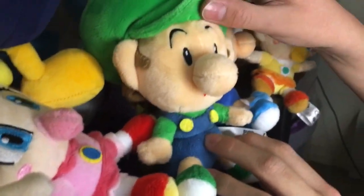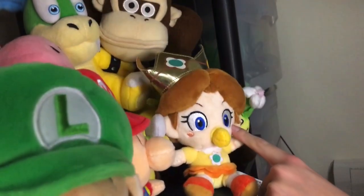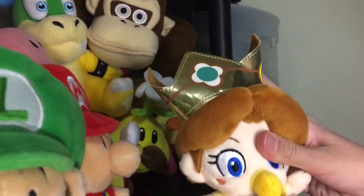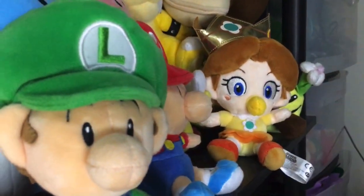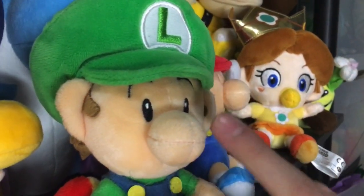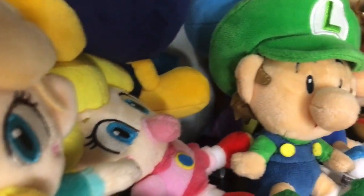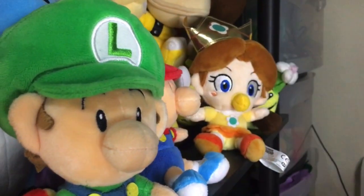And then we have All-Star baby Luigi, All-Star baby Mario, which I really like, and baby Luigi, and one of my favorites, baby Daisy. I really love baby Daisy. She's holding up really well. I like her. Hopefully we can show all the baby girls in future videos. And I'm pretty sure it's been a year since I've had these three. This is coming up in February. I'm pretty sure January. It's going to be a year for that.